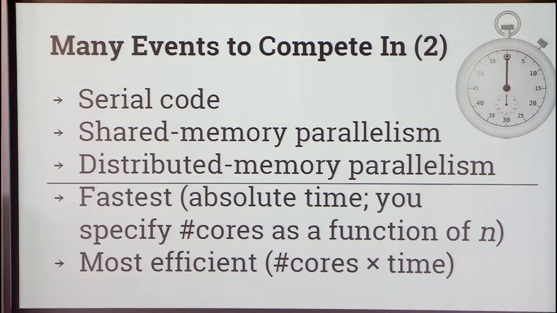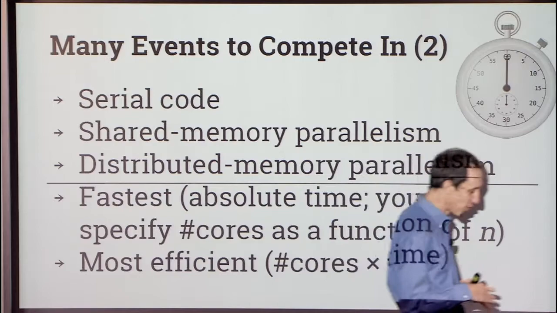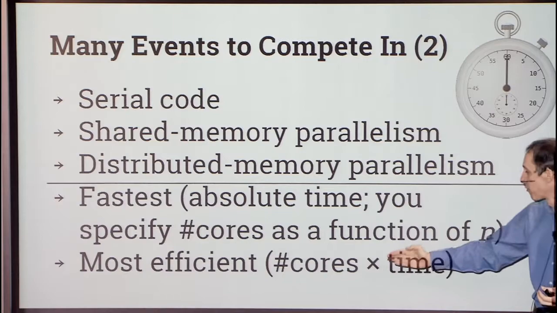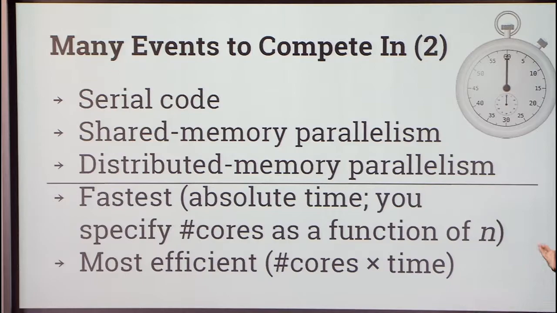And in terms of what's important, people were asking me yesterday about the metric. The metric is going to be stopwatch time, real time. We're going to measure time, and for every event, there are going to be two winners, one for the fastest absolute time. So if you want to use a large parallel machine, or a large fraction or all of our parallel machine, you can do that. But also in terms of efficiency. Another metric for success is the number of cores times time, the total computer time that you've used solving that particular linear system. And it's likely that to win here, you'll need a serial code. It's easiest to make it most efficient using a sequential code.